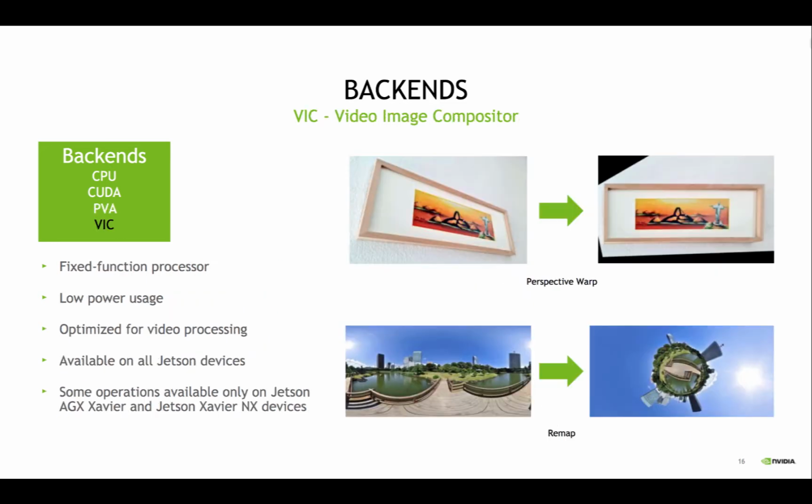The VIC backend represents the video image compositor present on all Jetson devices. It is a fixed function engine specialized in video processing. It has low power usage and, like PVA, can be used when there is a requirement. Some algorithms, such as the perspective warp and the remap shown here, are only available on Jetson AGX Xavier and Jetson Xavier NX devices. Other operations, such as temporal noise reduction or image format conversions, are available on all Jetson devices.